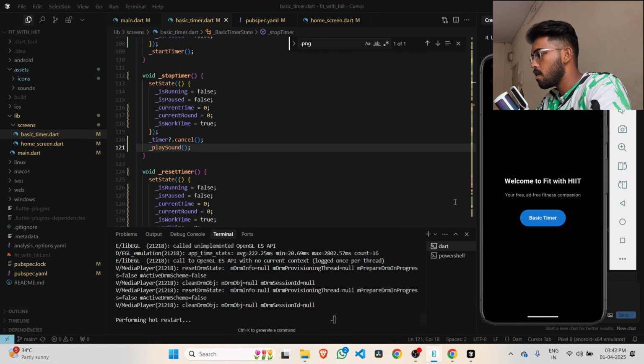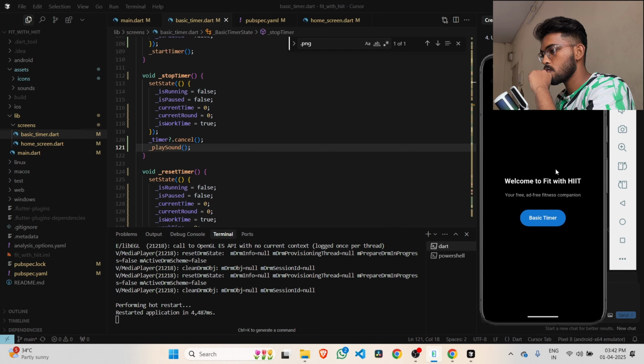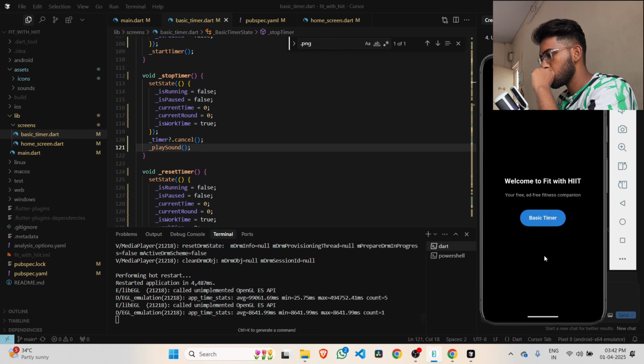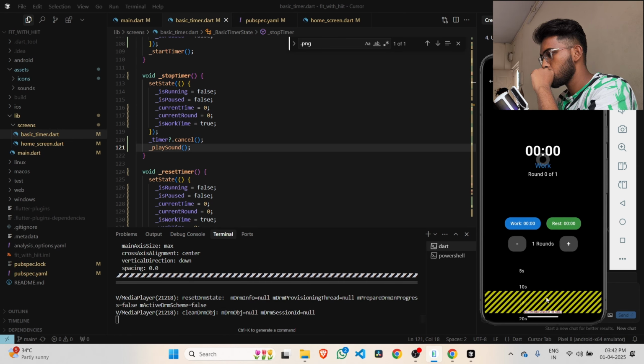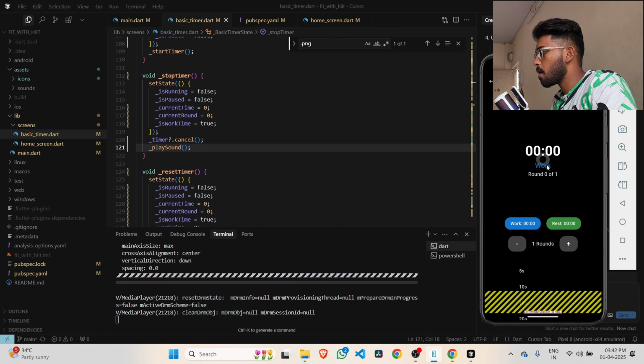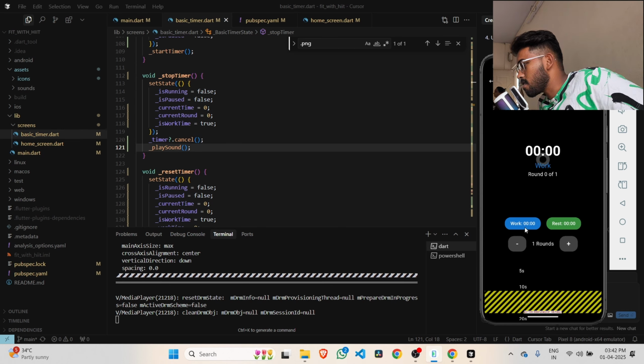Where is my emulator? Or should we have made it a basic timer and HIIT timer? Ooh, bottom overflowed. Okay. This looks so bad, but fine.